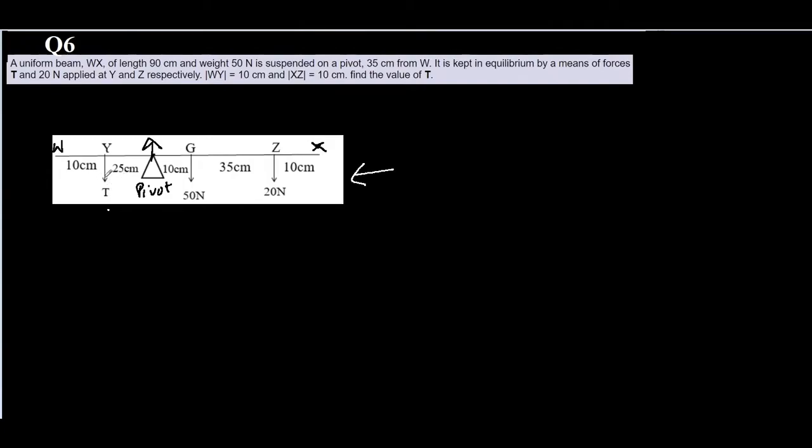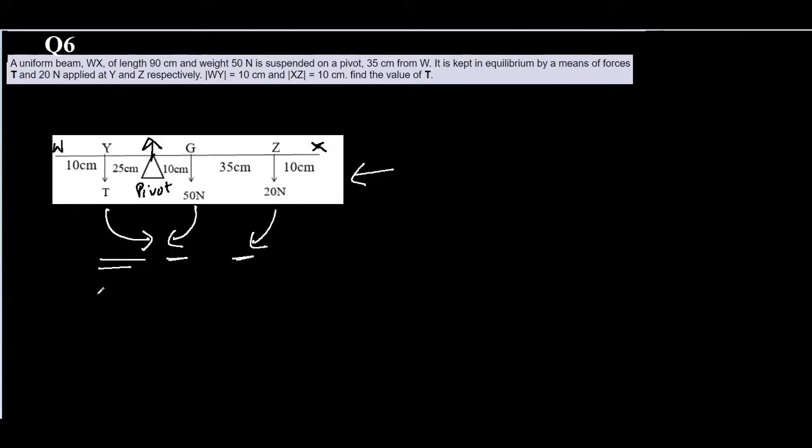And the other forces will be having moment along this. So if D is on the left side of the pivot, it will be in the counterclockwise or anti-clockwise direction. This one, 50 Newton, is the weight of Wx. They've written in the question that the weight is 50 Newtons. So this will be clockwise. Similarly, the 20 Newton force is also clockwise because it is on the right side of the pivot. Now the anti-clockwise moment will be equal to the sum of clockwise moments. So we will find them now.